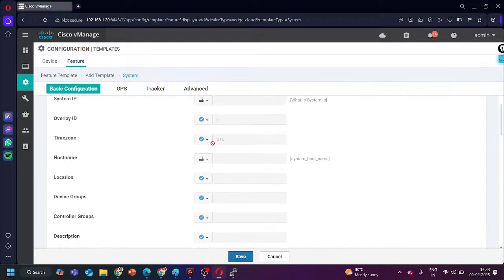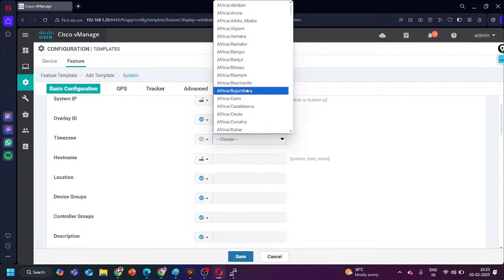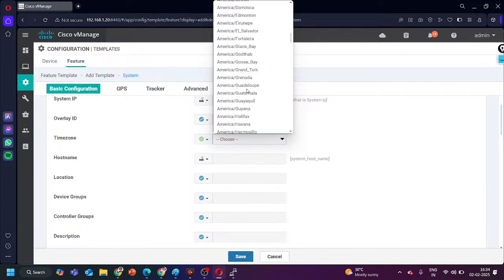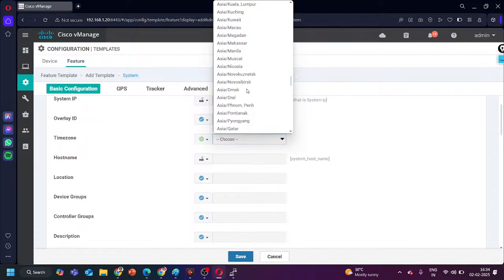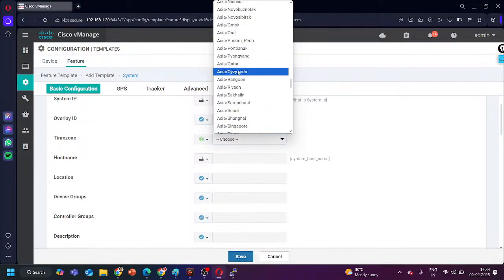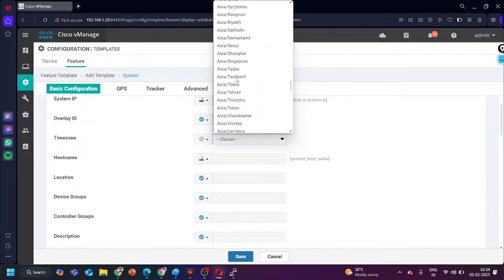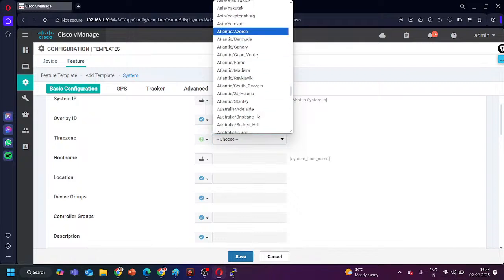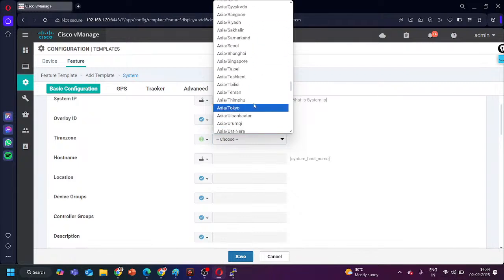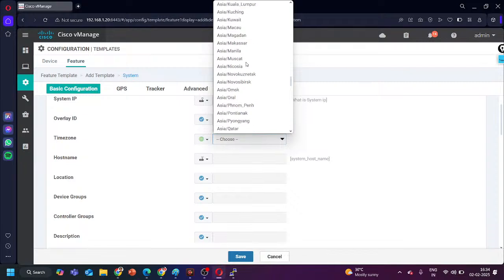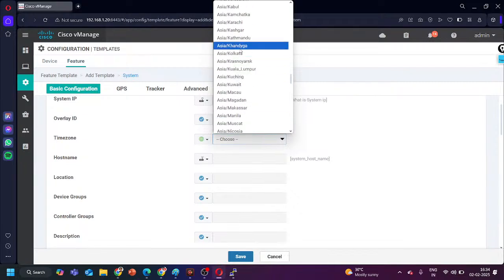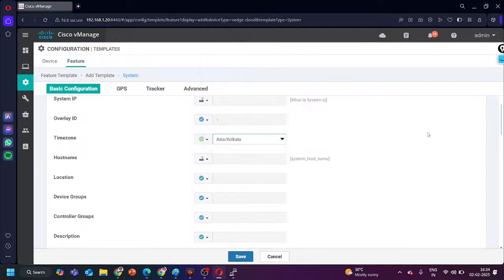Then time zone I am going to set globally as Asia Kolkata. Asia Muscat, you can use Kolkata also. Is Asia Kolkata there or not? Here it is. So globally I have set the time zone.